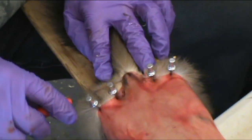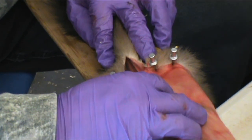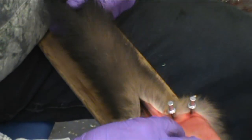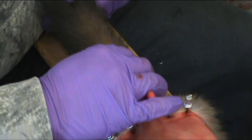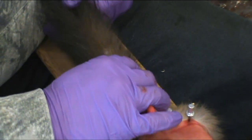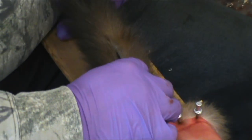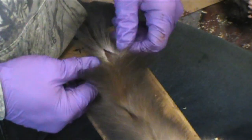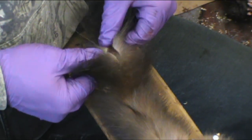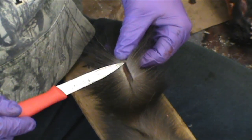So here is where we made our cut before. And there's the pocket where we pulled the tail out. Put my knife tip in. Hold the base of the tail so it's tight. And you just keep going until you feel a bit of resistance, and then just lift up your tail a bit. And that's opening that up nicely. And go right down to the very end with the tail, so there's no pockets. No pocket there for any juice to sit and rot.